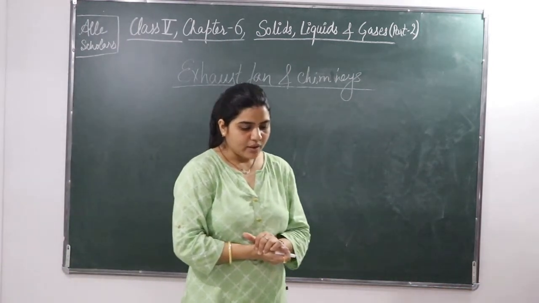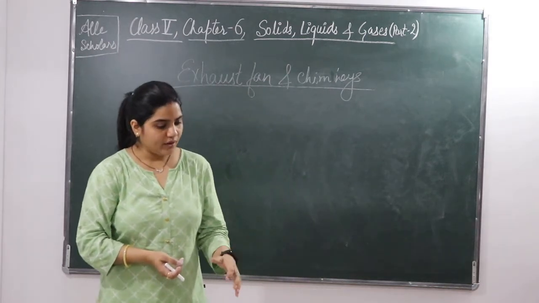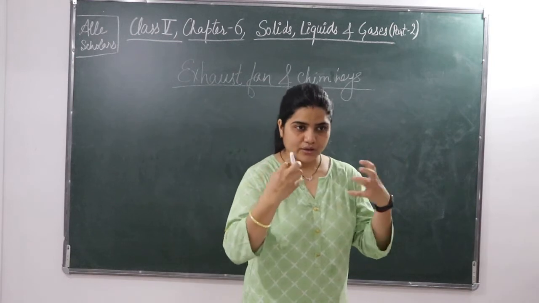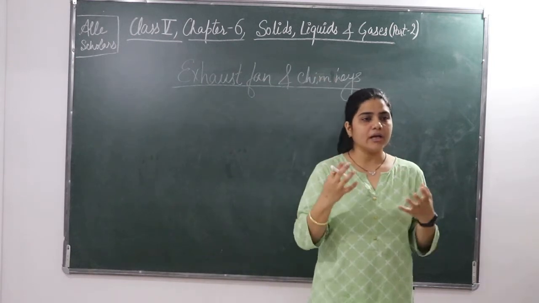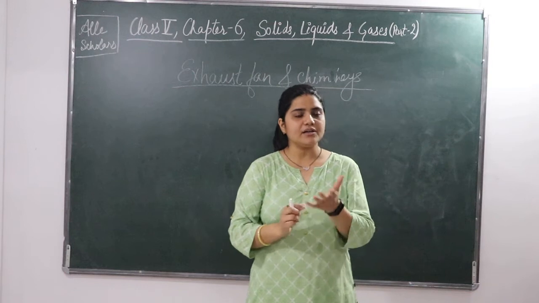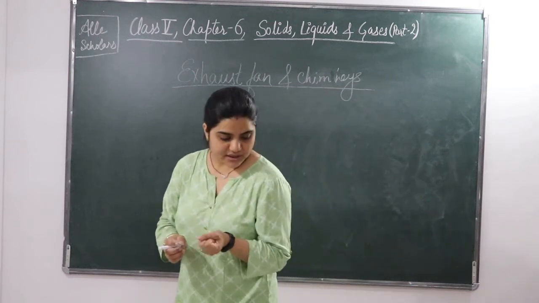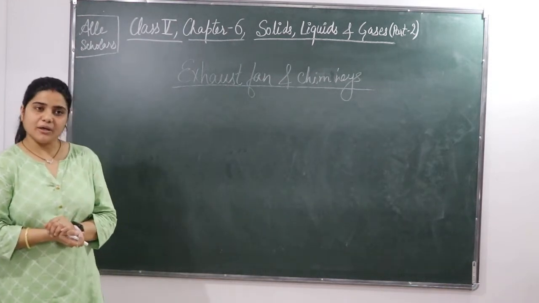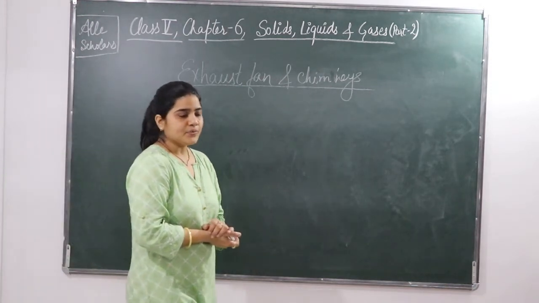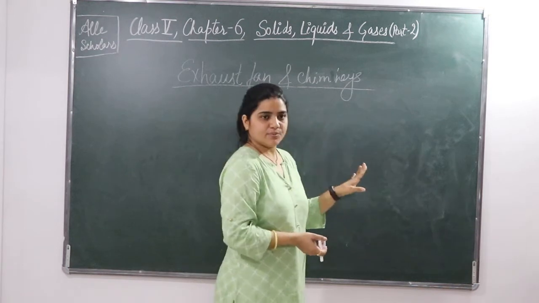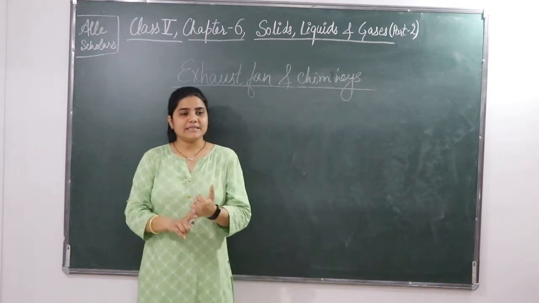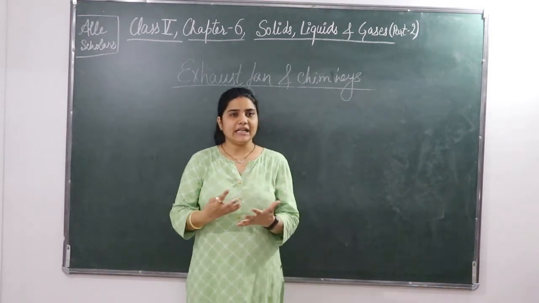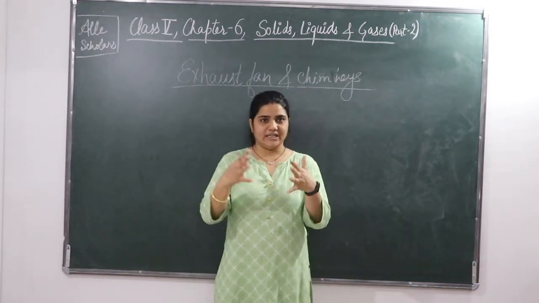What does a chimney do? A chimney also removes warm air from the kitchen. It is able to suck out all the smoke. While cooking, lots of smoke is generated. So what does the chimney do? The chimney removes the smoke, the grease and other impurities which come out while cooking. Okay. So I think the concept of exhaust fan and chimney must be clear. So basically all these things are used for ventilation purposes, for cross ventilation.